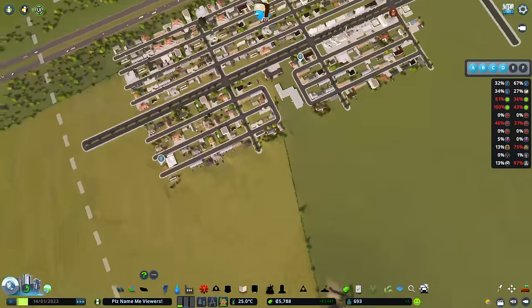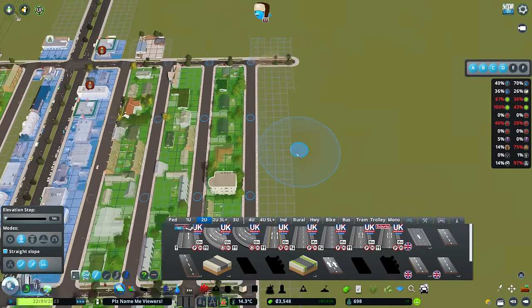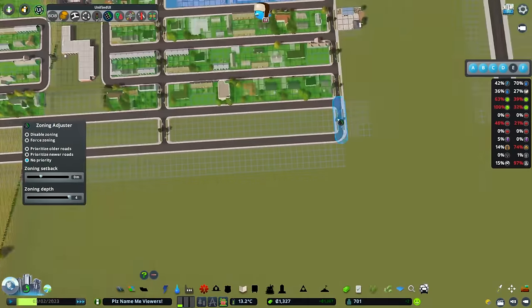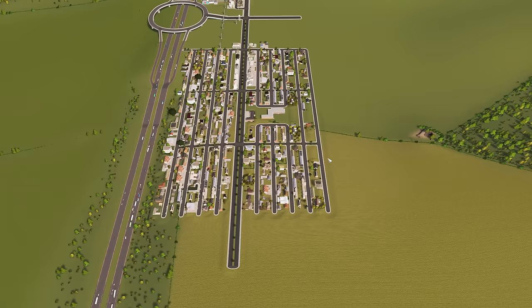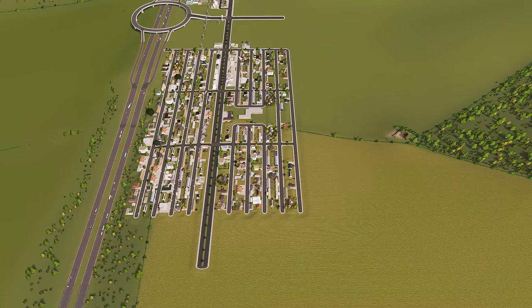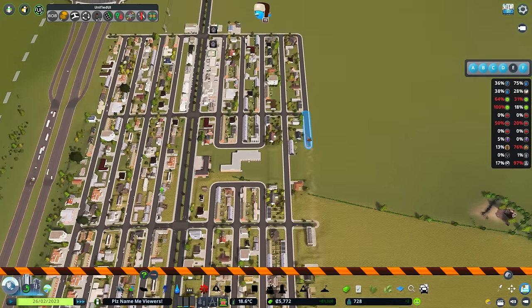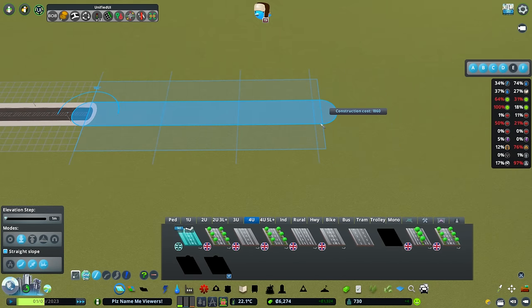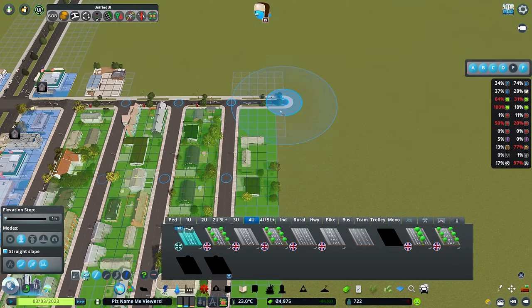We've got 1, 2, 3, 4. So we're going to add some more roads out on here. So I'm looking at this now thinking we've got 1, 2, 3, 4, 5 roads on here. Whether I take out this 5th road, I think I'm going to do that and move it over a bit and make that another connection to this road over here. So if we grab that and just bring that down, hopefully we're not spending too much money.